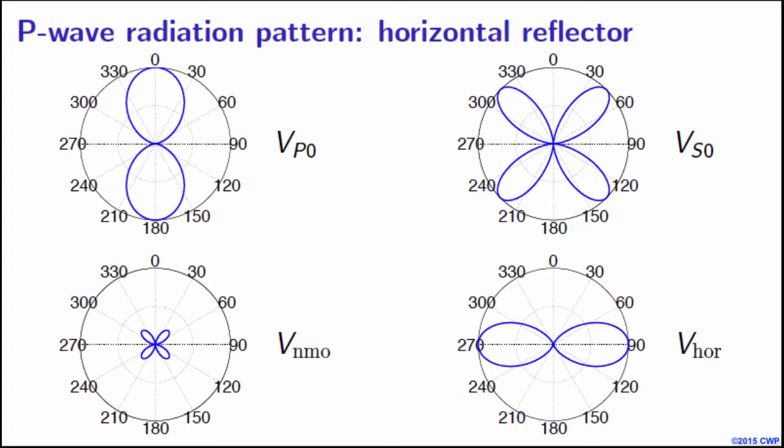In the case of VNMO, the maximum amplitude of scatter is quite small compared to Vp0 and V-horizontal. So we are going to see less updates, smaller updates. And something similar to V-horizontal, meaning larger updates, as in, we will see updates for shallow layers in all range, at all distances, and as we go deeper down, the lateral extent is going to keep decreasing. The one strange thing is of course the radiation pattern for Vs0, which seems to indicate that we should be able to update Vs0 quite well, but so far we haven't been able to do that. And one of the reasons might be that the source we use is a vertical displacement source. Maybe if we use a horizontal displacement source, we will be able to excite more intensive shear wave energy, and that might help us update Vs0 better.